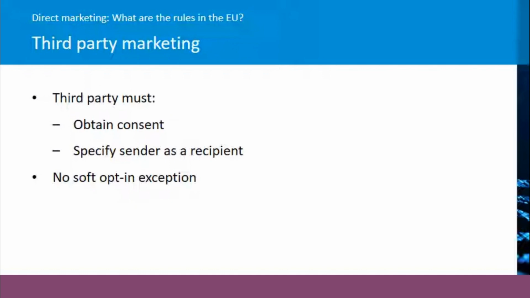The other point to mention is that the soft opt-in exemption isn't available for third-party marketing. So again, that means that you can't rely on the soft opt-in arguments that your third party might have. You'll have to rely on consent. So when you're looking to buy a database or looking to purchase a marketing list from a third party, what this means is that you should really be carrying out appropriate checks and due diligence to make sure that the consent that third party has obtained is suitable for your purposes and can be relied on for your direct marketing activities. And typically, it's very sensible to ensure that those checks and due diligence exercises are backed up with contractual assurances from those third parties.